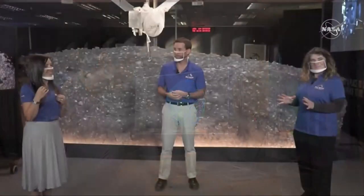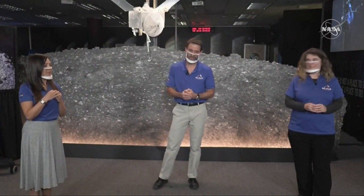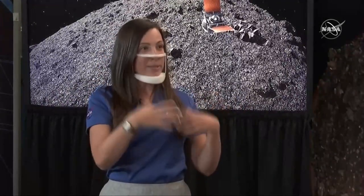So Kinetics worked with scientists and the Lockheed Martin NFT team to map the surface of Bennu. OSIRIS-REx has processed its next image. Position uncertainty is 0.5 meters. So, really honing in. We mapped the surface of Bennu to unprecedented resolution of 2 centimeters per pixel, which is better than what we've done on our own Earth and Moon. So it was a huge Herculean effort to get to this point where we're comfortable handing the maps and the keys over to the spacecraft to get us down into this small site today.